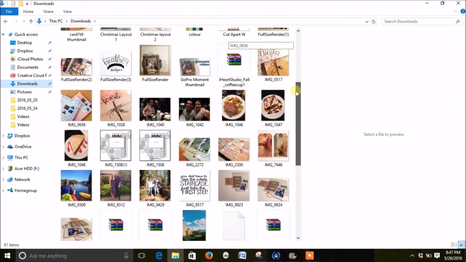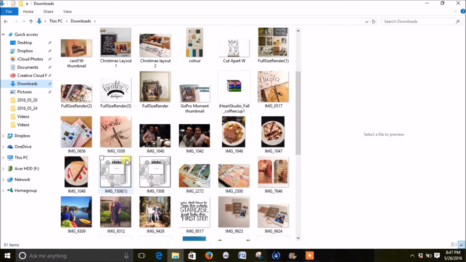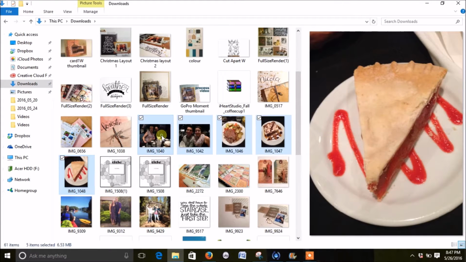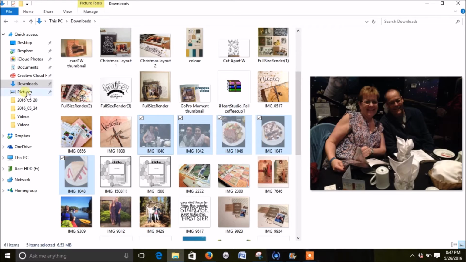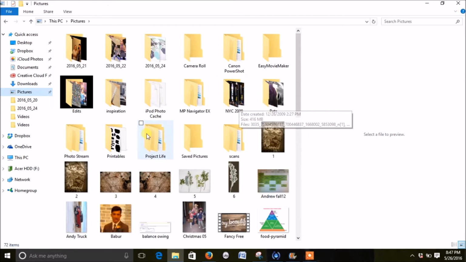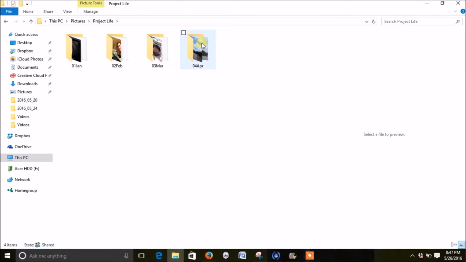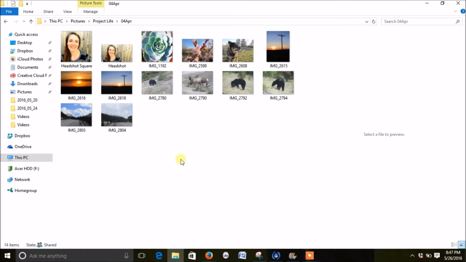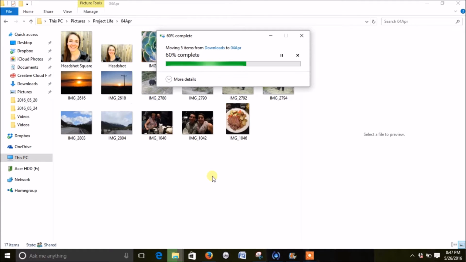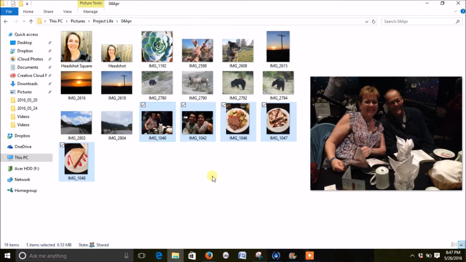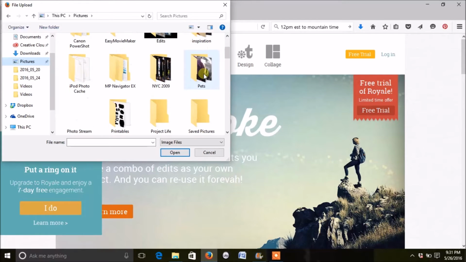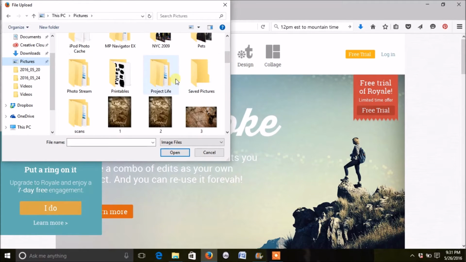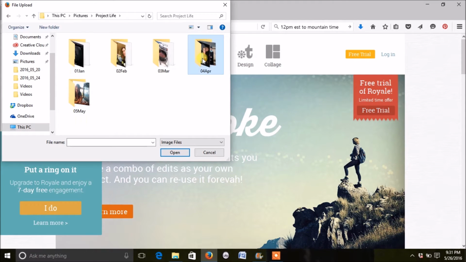So here I am in my downloads folder, and I look for those 5 photos I just saved, and then I just copy them over. And usually per month I have about 30 to 50 photos. That's pretty normal for me, just depending on how busy the month was and how many different things I did. But I try to narrow down my photo selection quite a lot. I take way more than that.